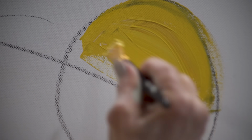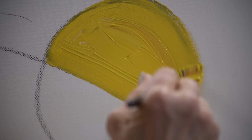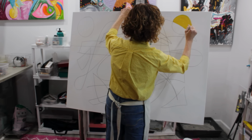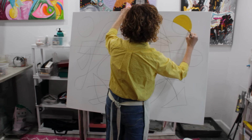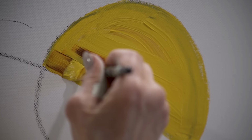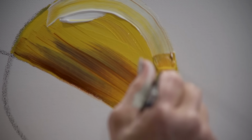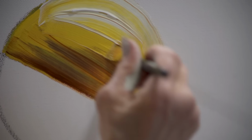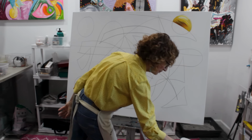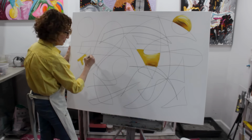But this is how I work. I always start by going for harmony. And remember, the harmony, I'm going to repeat it again, is kind of the trinity, which is to use the same color or a range of colors, shades that are close to that color, in 3 places on the canvas. I'm going to do the same thing with the burnt umber, and then I'm going to make the top. I'm not going to blend that white. I'm going to let it just be thick. I think I'm going to come over here, use the yellow over here. And obviously I'm going to use it in more than 3 places, but it's a good start.